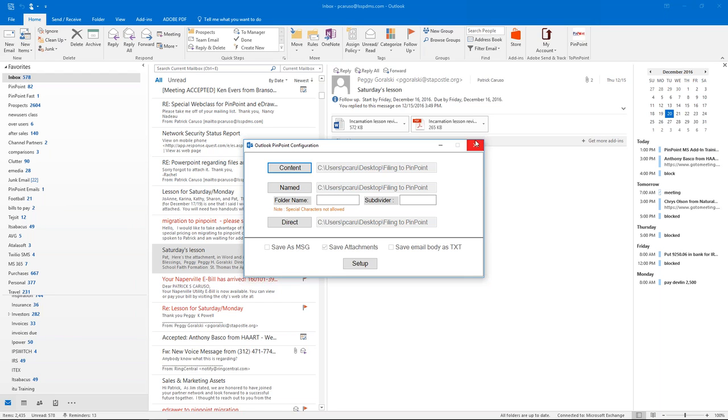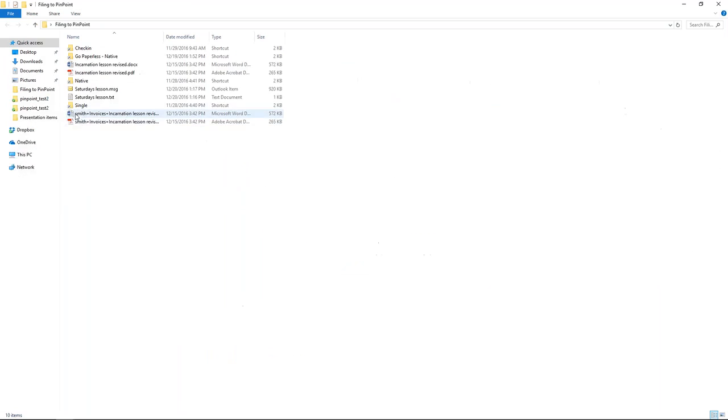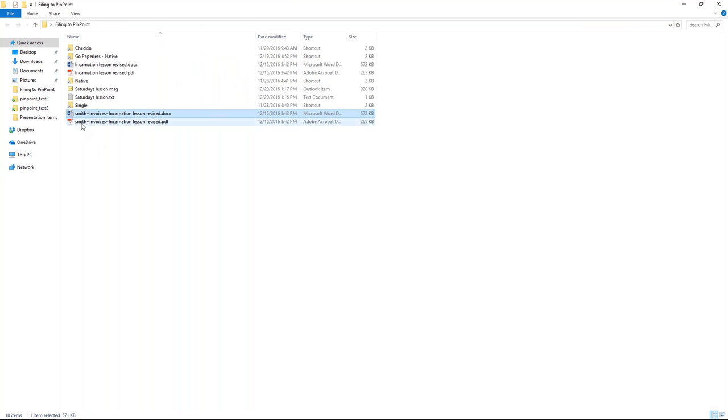Because if you'll notice here, this file doesn't have a cabinet plus sign, folder plus sign, subdivider plus sign, name of the document. In other words, when our system gets this, the system will say, he told me that in that path, I'm going to be filing documents into clients. So it is going to look for a client folder called Smith and a subdivider called invoices, and it's going to file in a title of a document unless you have it override to this name, and it will be a Word file in the system.